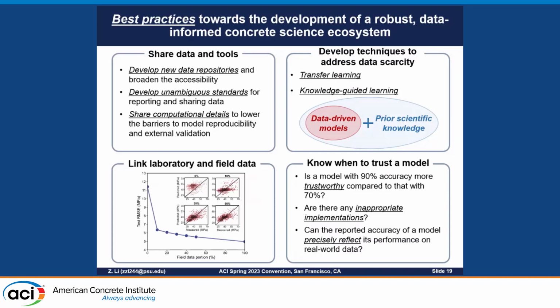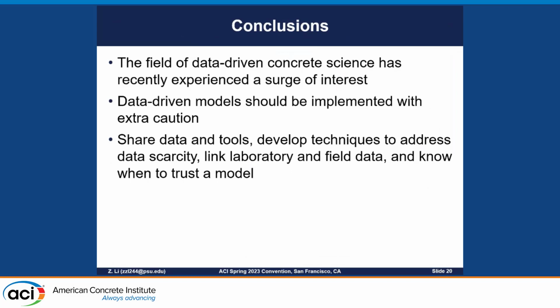So before trusting and deploying a model, we may need to ask the following few questions. Is a model with 90% accuracy more trustworthy compared to one with 70%? Are there any improper implementations mentioned previously? And can the reported accuracy of a model precisely reflect the performance on real-world data? So with that in mind, I would like to conclude that the field of data-driven concrete science has recently experienced a surge of interest. Data-driven models should be implemented with extra caution, and we also propose some best practices for the better use of data-driven techniques in the field of concrete science.